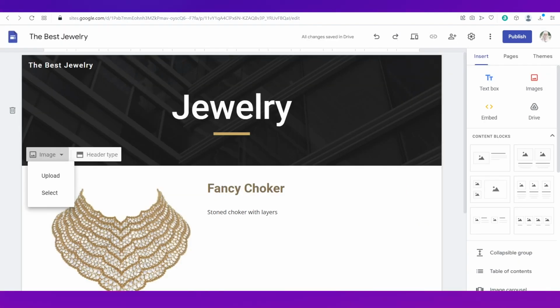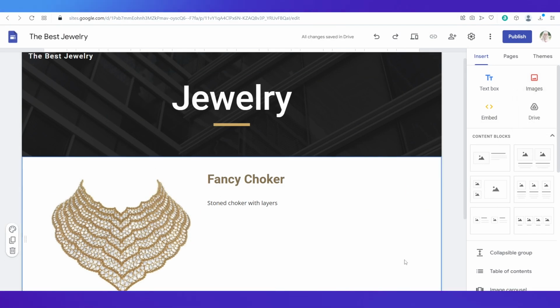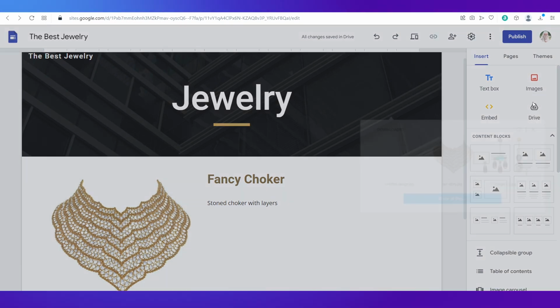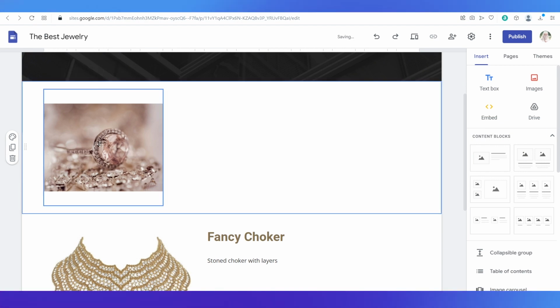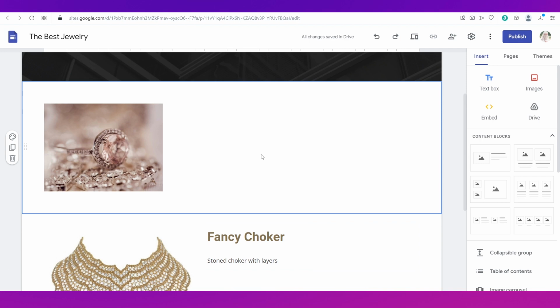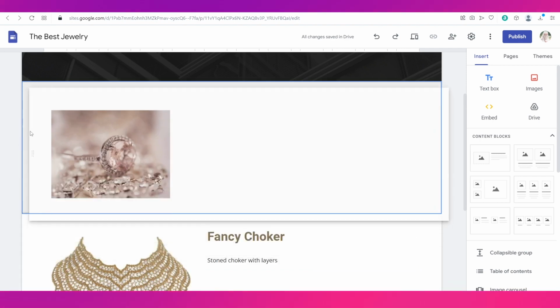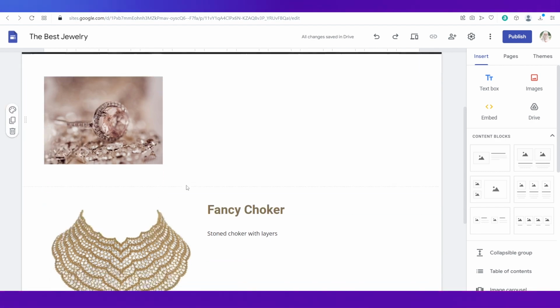Now let's go to our website again and we're going to add an image again. So click on image, click on upload and select the image that you want to upload and it'll come over here. So when you add something, it does get added as a new section and it's very easy to navigate through these sections. Like you can easily drag them and rearrange the order.